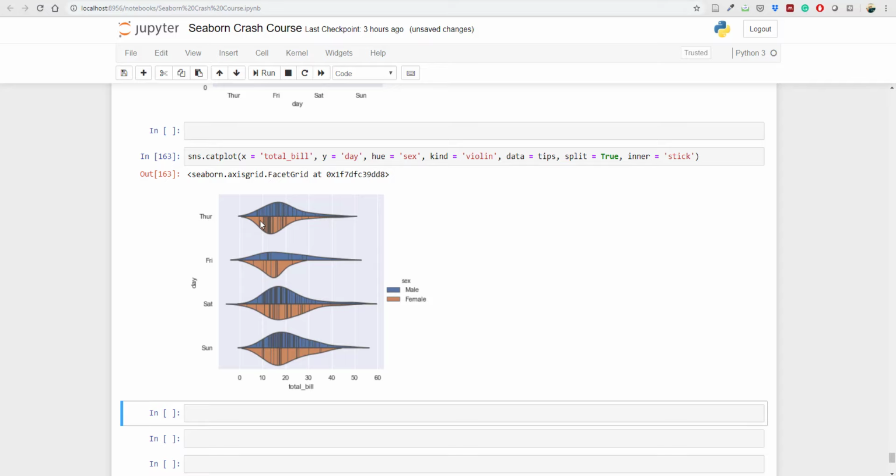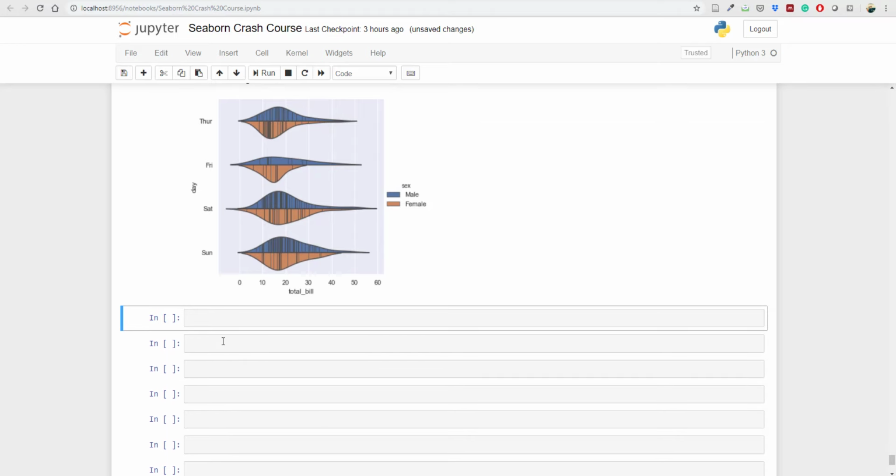And now we have seen how we can add the box plot inside the violin plot, and these bar plot kind of, and rug plots, it's kind of the rug plot. Now let's go ahead and I'll show you how you can add a violin plot as well as swarm plots together.